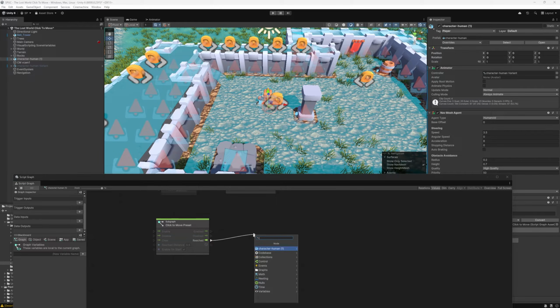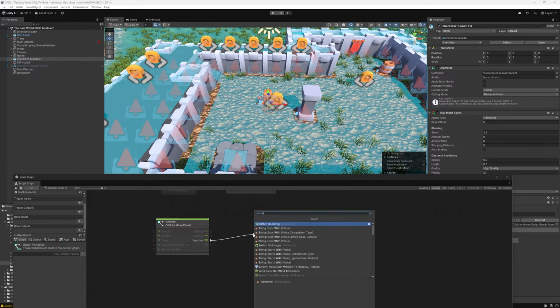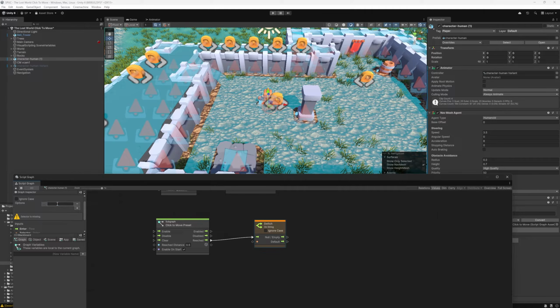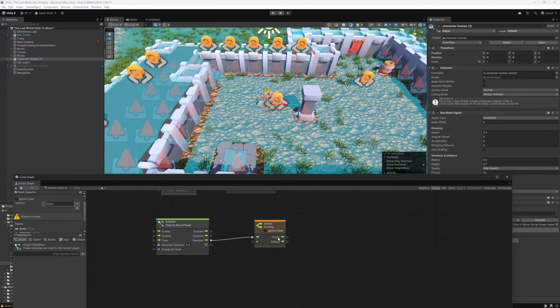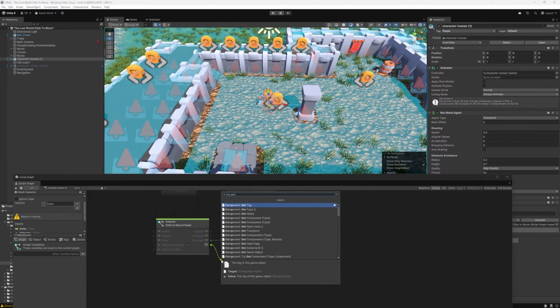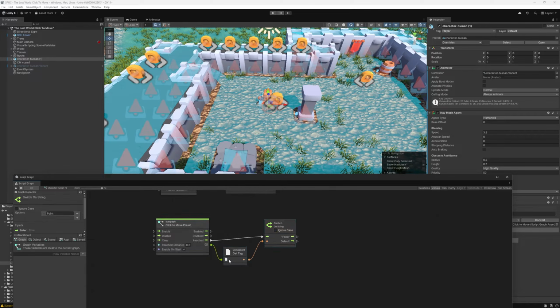How you configure it is, let's add a switch here, and we will add the tag that we're looking for. So we're going to say point. So my coins, if I click my coin, the tag that I'm using here is a point. So that's why I'm going to be looking for a point as the tag. From this game object, we're going to get component, get tag. And now, based on that tag, we can use the switch statement to determine what we want to do.